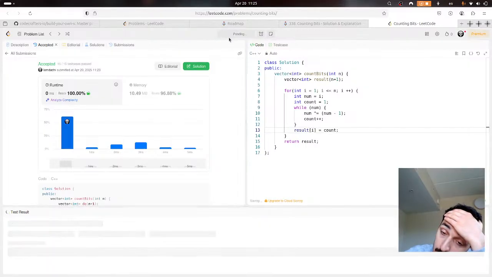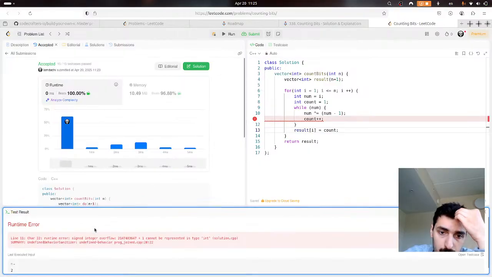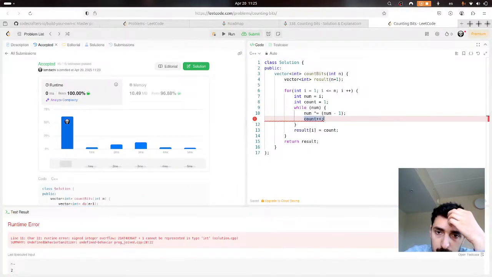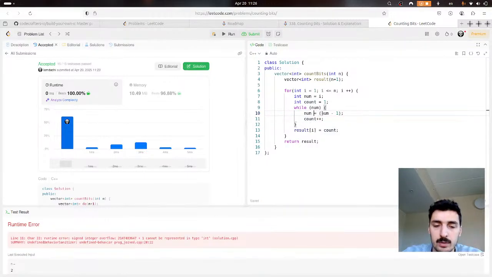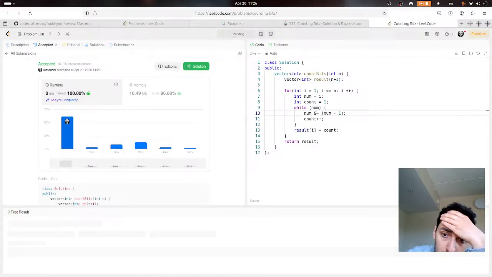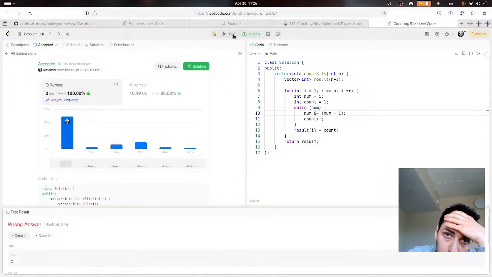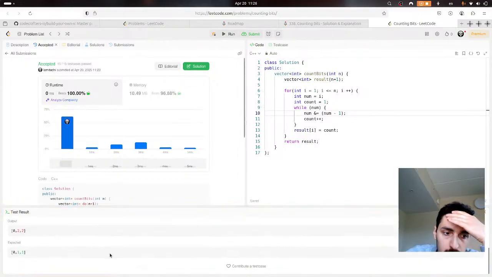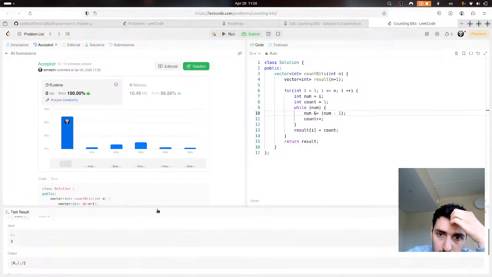This should work. Count plus plus. Runtime error, integer overflow. What? Oh, this has to be anded, not ored. No, not wrong. Maybe it has to be 0.